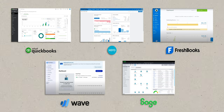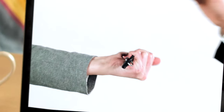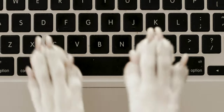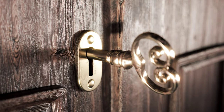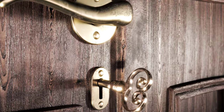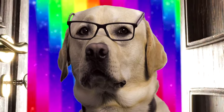If this all sounds a bit much, you can always outsource your bookkeeping to another company. This can free up your time to focus on your main business, and you can lean on the expertise of professional bookkeepers. However, it does come at a price. The key is to find a bookkeeping system that aligns with your unique needs, budget, and expertise. So it's important to do your research before jumping in.